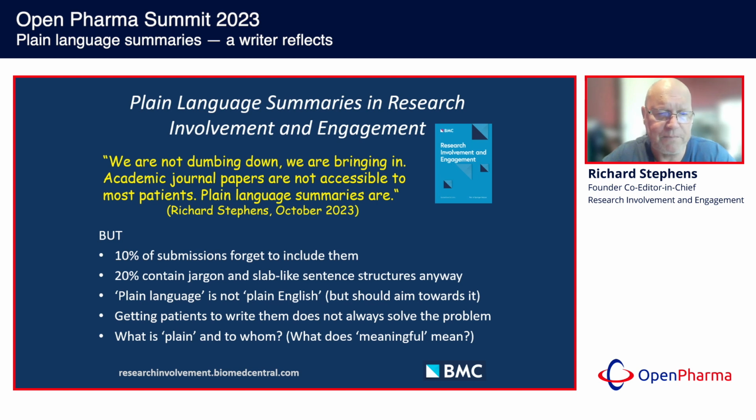Or they should be. 10% of our submissions don't include them, so they go back to the authors. 20% still contain jargon and slab-like sentences. Plain language clearly is not plain English, especially for those for whom English is not their first language. And getting patients to write them doesn't always solve the problem, because often people use expert patients who simply adopt the language that they have picked up from the researchers.